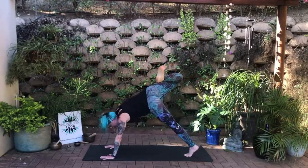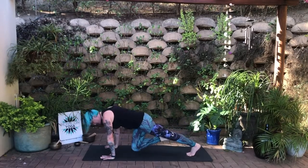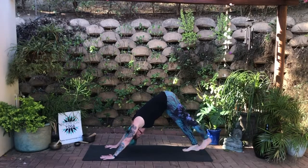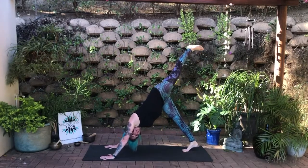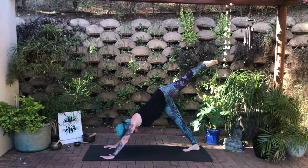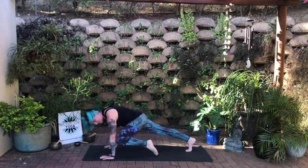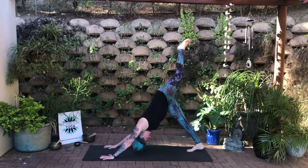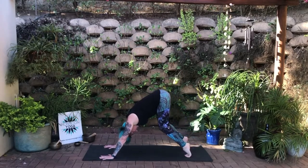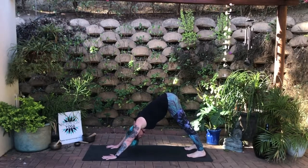Taking any sort of movement that your body responds to naturally, as big or as small as you are inclined to move today. A lot of what our yoga practice is about is becoming intuitive to our body's needs. And once you are ready and you feel like you've got a nice depth of movement, make your way back to your downward facing dog.